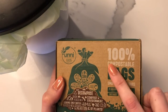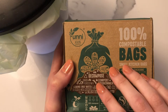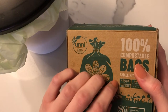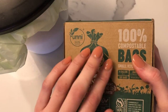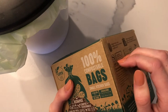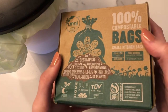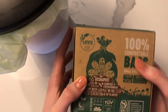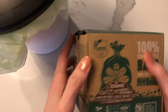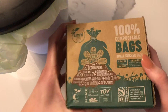I also have the bags here to show you — these are 100% compostable bags, the small kitchen size, four gallons each. They come in a bunch of different sizes. Because compostable bags are thinner, sometimes we have to double up to prevent smell or breakage. These come in really massive rolls — this one is a hundred bags and has lasted us many months. This brand is Uni, and I found others online as well.